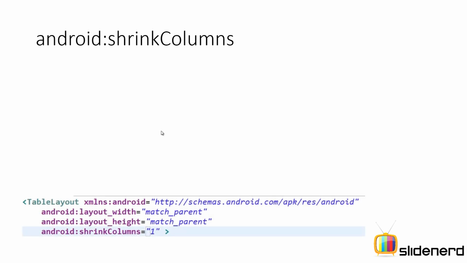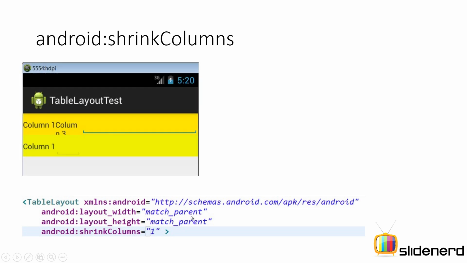So here I'm going to have my table layout, and here I'm going to use this attribute android:shrinkColumns inside my table layout. Now what I need to tell it is which column I should shrink. For that, I've written 1 over here. 1 means the second column. You guys remember that, right? Because 0 is the first column, 1 is the second column. So this column is shrunk. As you guys can see, now the edit text is only taking very little space, right?